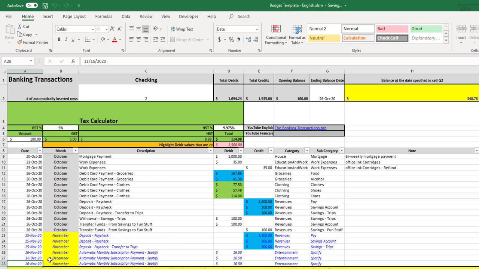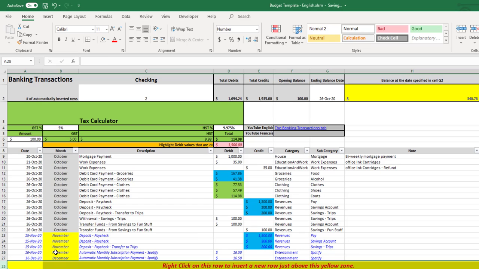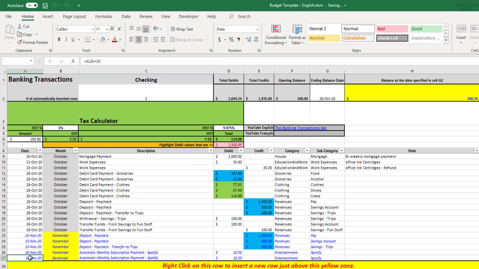So I can do that if I wanted to. So I'm covered now for November and December. This one here would normally happen next year, so I can delete that if I wanted to keep things within this year. And so now I've got 2 placeholder transactions that will occur later on in time.